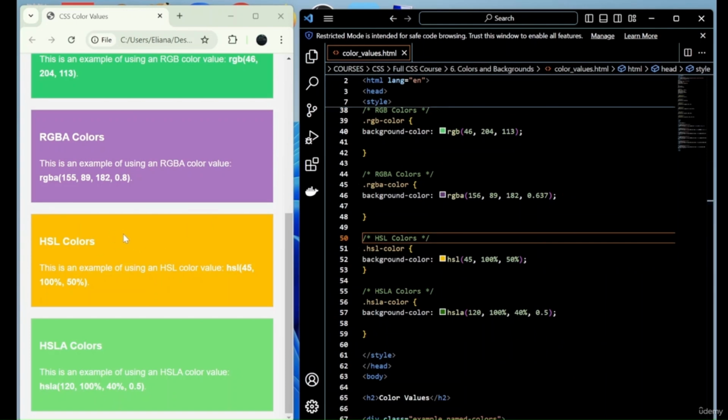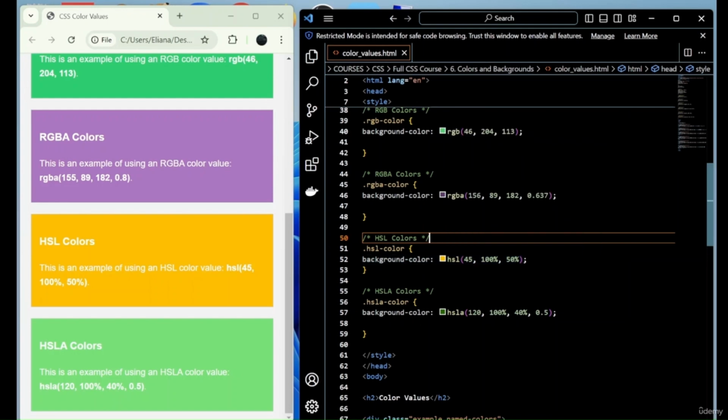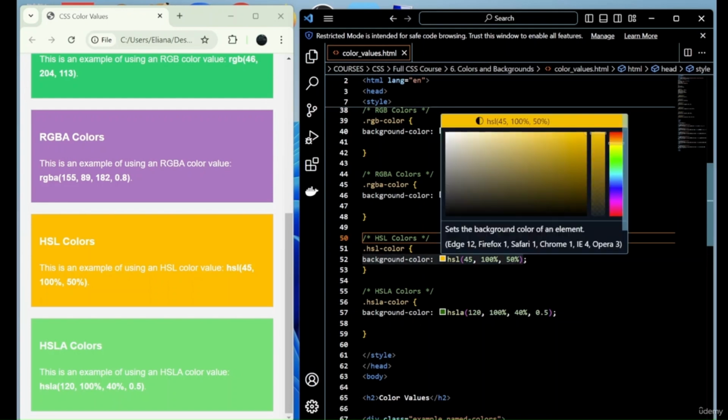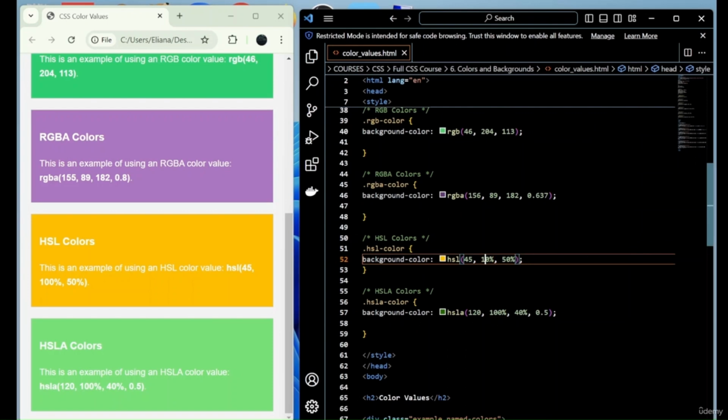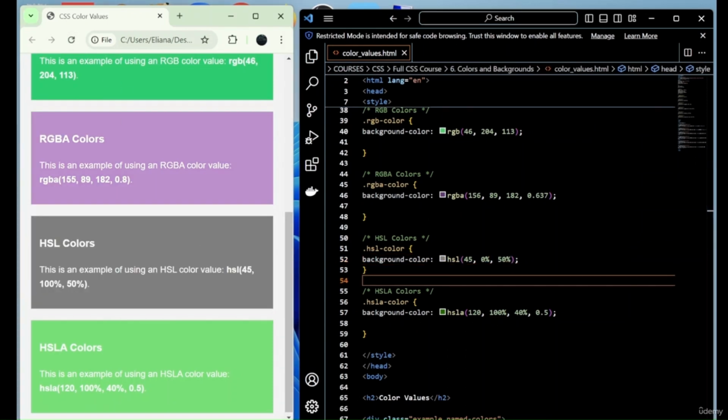All right, so for this box, we added an HSL background color. So you see that we added here the hue, the saturation, and the lightness. Okay, so if I set this to 0, then it's going to turn my background color gray, because I removed the saturation, right?